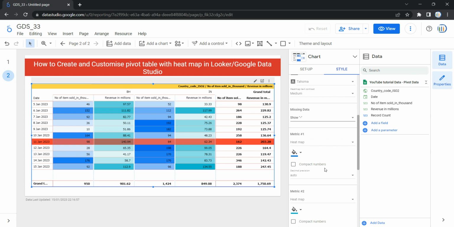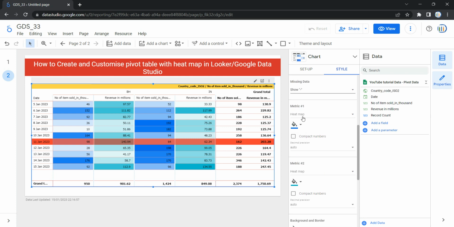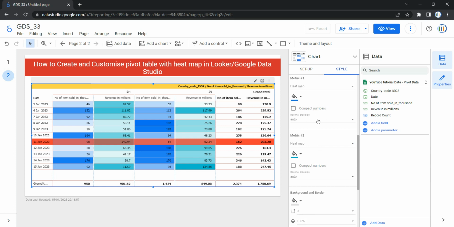Then we have the metric section. So for each metric that we have in our pivot table, all the metrics are shown to us individually. So we have 2 metrics. First, number of items sold in 1000 and revenue in millions. So we have metric 1 and metric 2.